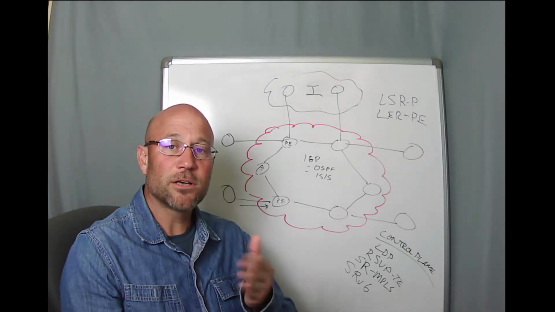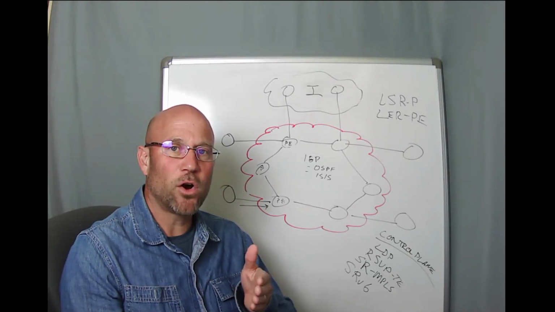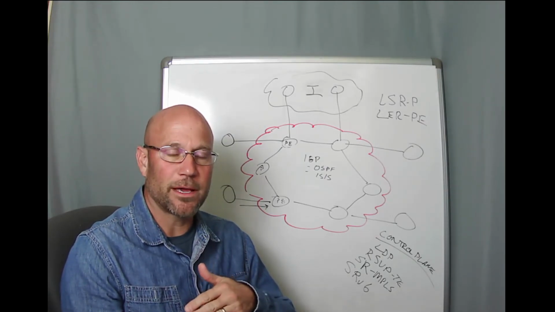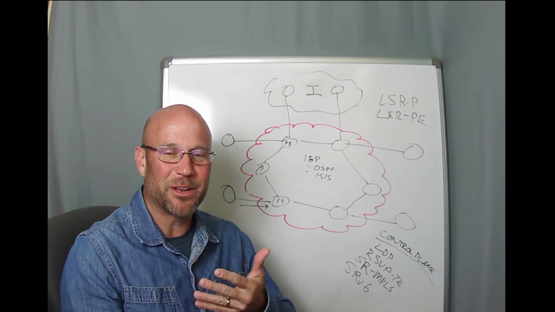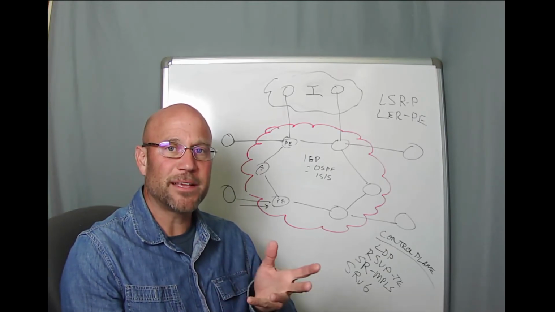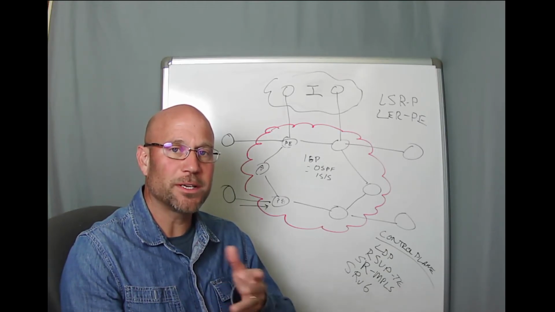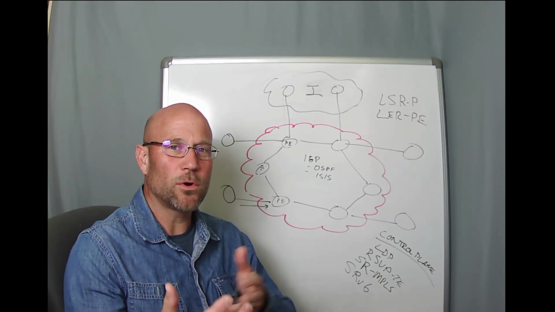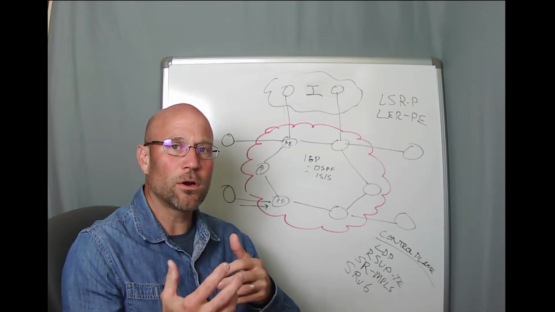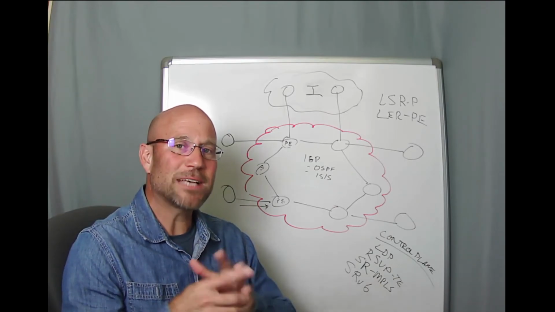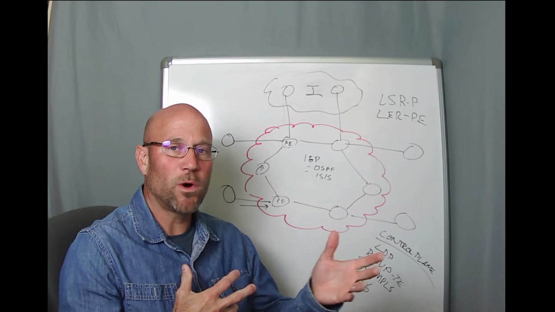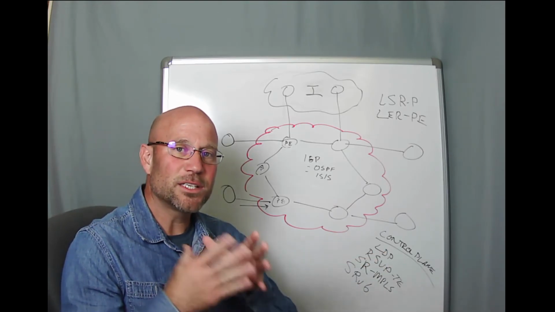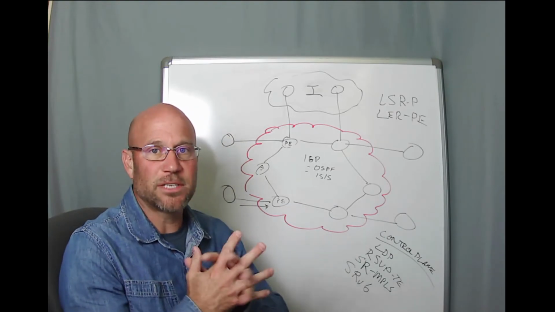Segment routing is also known as SPRING, S-P-R-I-N-G, Source Packet Routing in Networking. It's kind of interesting the way they made that acronym. The working groups at the Internet Engineering Task Force are known as the SPRING working groups. When you configure Juniper or Cisco for SR or SPRING, sometimes those acronyms show up in one vendor but don't show up in another. They're used interchangeably to speak of this SR technology.